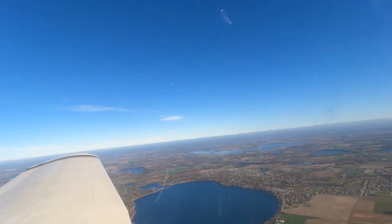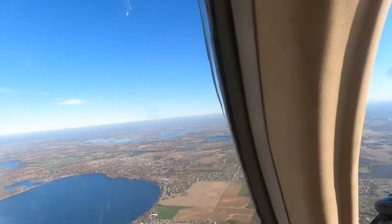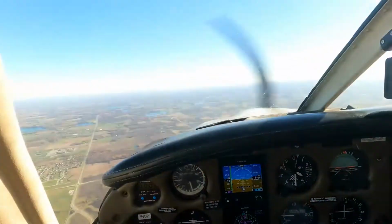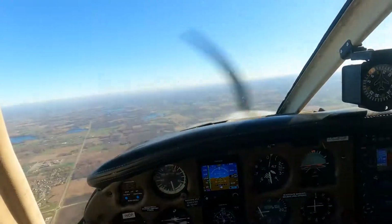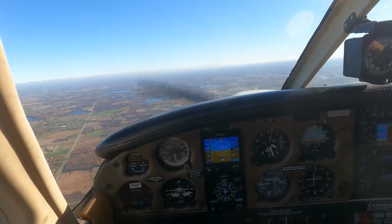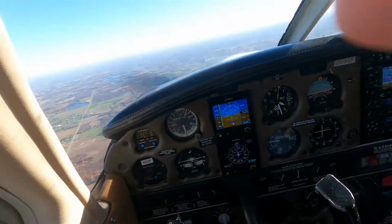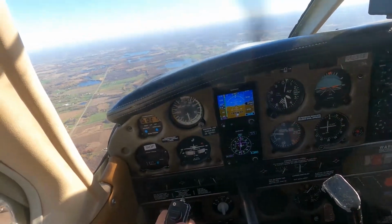Buffalo Cessna 808, turning left base, runway 18 to Buffalo. Briscoe, Archer 28, turning final for 31, Briscoe. Turbo traffic. About to enter the Bravo here. And Buffalo 808, turning final, runway 18 to Buffalo. Maple Lake traffic, train 1.5 miles to the northeast, inbound for left downwind runway 15.